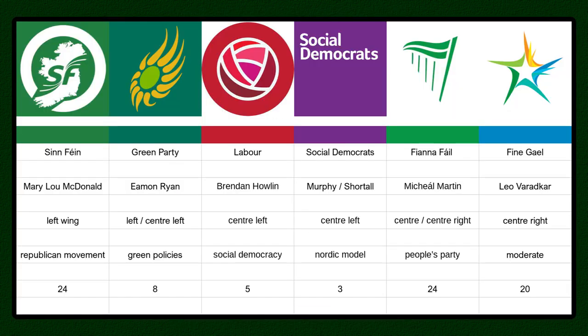A related issue is the Special Criminal Court, which the Republic uses for dealing with serious crimes like terrorism and organised crime. Sinn Féin has historically been opposed to it. Micheál Martin said the reason is that the court had been used very effectively against the IRA during the Troubles, and that 'old IRA comrades would never support the Special Criminal Court.' Mary Lou McDonald was asked six consecutive times by a moderator whether she supported it — she kept avoiding the question and eventually said it wasn't Sinn Féin's policy to abolish it, but she didn't say she actually supported it.